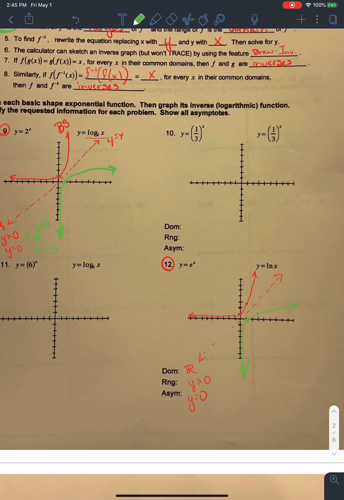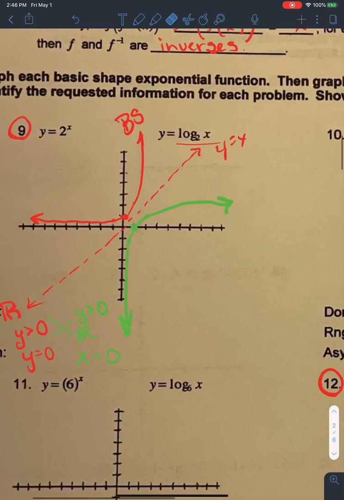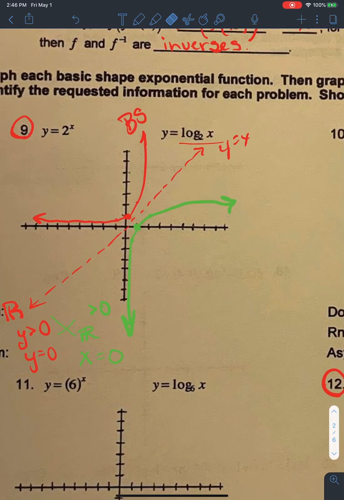Okay, and then those new pieces of information, again, we should have, oh, I have one little typo in the last one I'm going to go back and fix because I just realized it right now. My domain for this guy should be x is greater than 0. That's the one I messed up in the last one. I'm going to come up here and fix it. So, using my eraser, I'm going to delete this y right here and change that to an x. Sorry about that. That was my oversight.